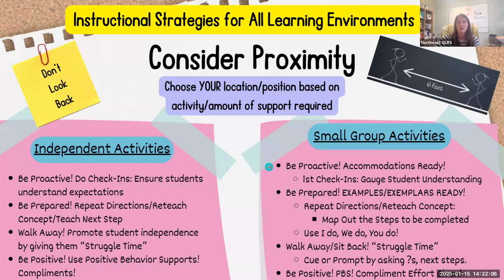With small group activities, be proactive and have those accommodations ready. Be prepared. The first thing that you're going to do are those check-ins. You can check in with those students to really gauge where they are in their understanding or background knowledge of what is being taught and what those expectations are. Also be prepared. Have those examples or exemplars, which is a visual support that shows them what task they have and what it looks like completed. Have those ready so that they can independently be supported as a group.